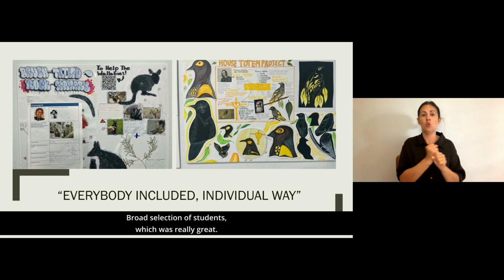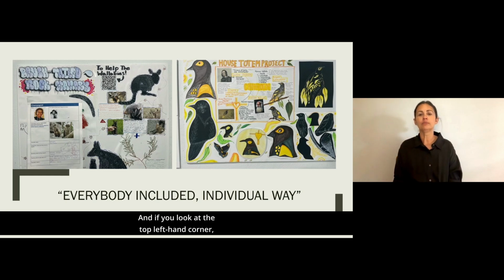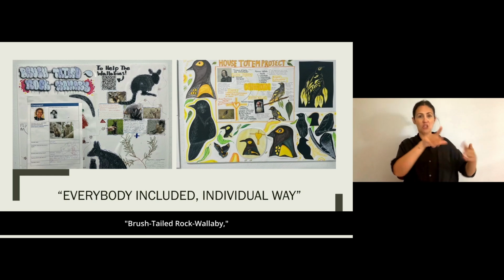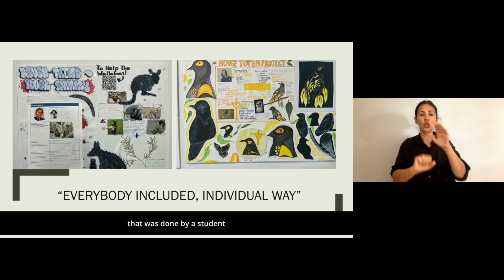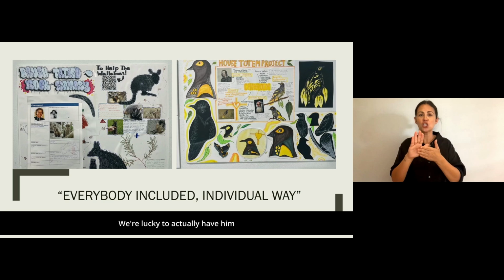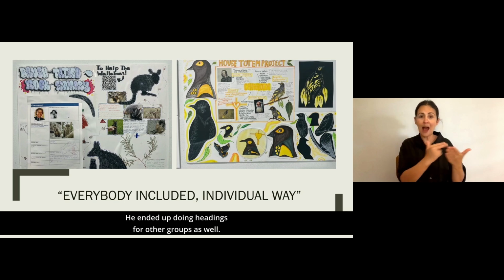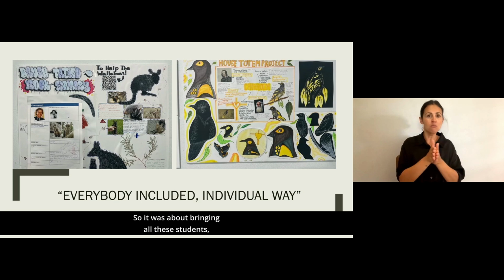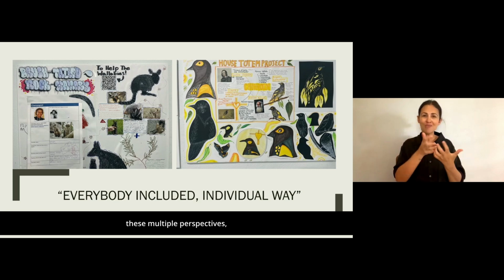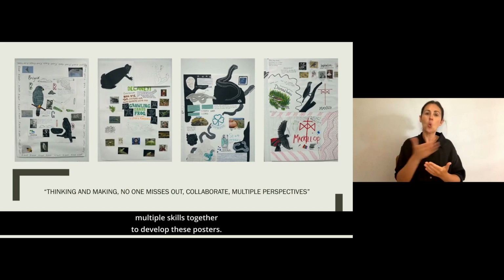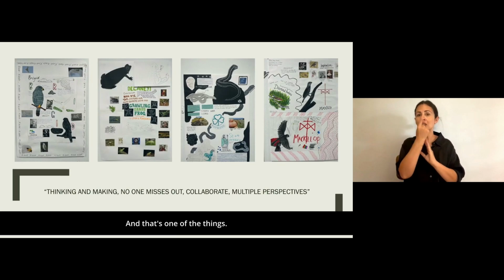Broad selection of students, which was really great. If you look at the top left-hand corner, brush-tailed rock wallaby, that was done by a student that obviously is not engaged with school. We're lucky to actually have him starting to turn up to the classes, but also very good at graffiti work. It was quite empowering for him. He ended up doing headings for other groups as well. So it was about bringing all these students, these multiple perspectives, multiple skills together to develop these posters.